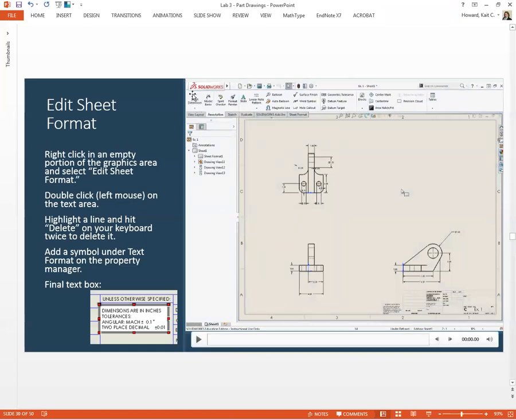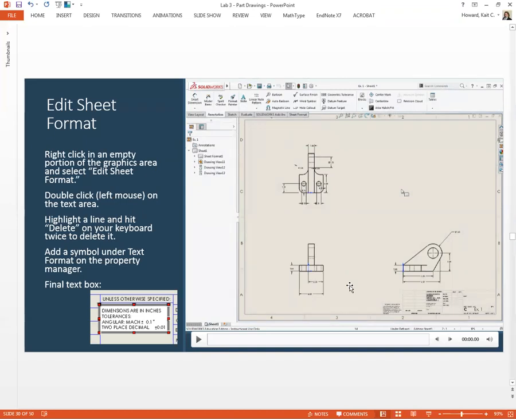So what I'm suggesting, I guess, maybe I don't have a video of this, is that you just go into Smart Dimension. If you click Smart Dimension, you can dimension your part just like you do in those part files. So you'll click a line or 2 points or a curve, and you'll add dimensions one by one.